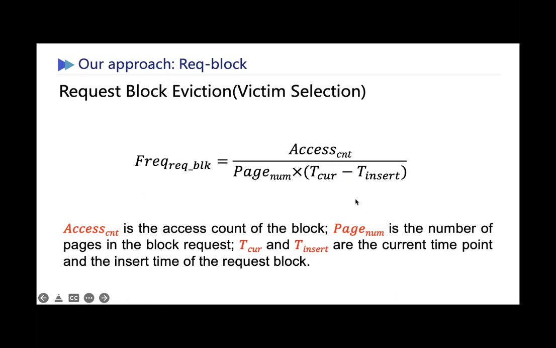The equation defines the access frequency of a request block, and the tail request block with the smallest value will be evicted, where access count is the access count of the block, hit number is the number of hits in the request block, and T current and T insert are the current time point and the insert time point of the request block. Thus, the request block with the lowest access frequency will be evicted.